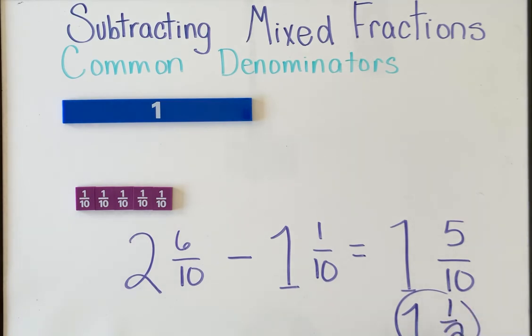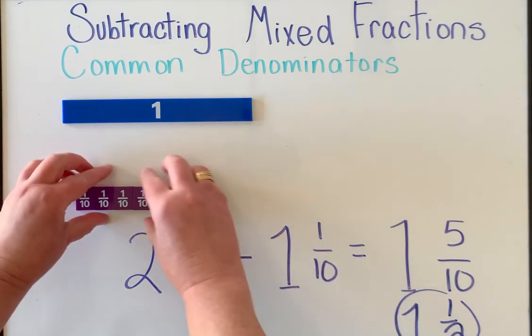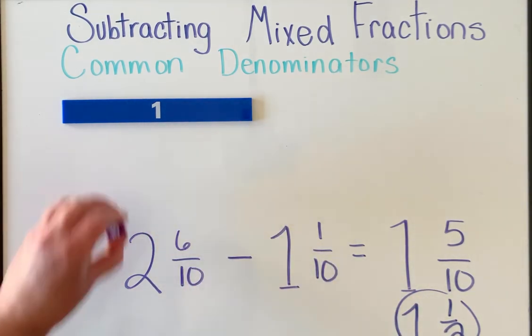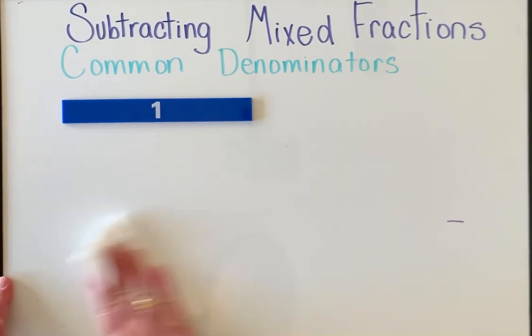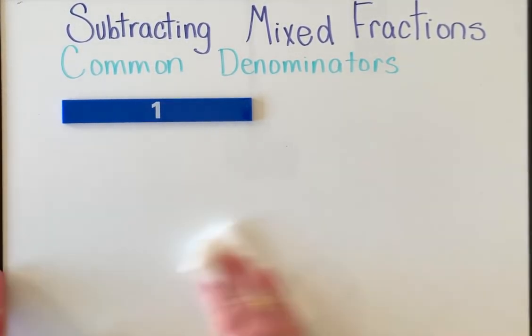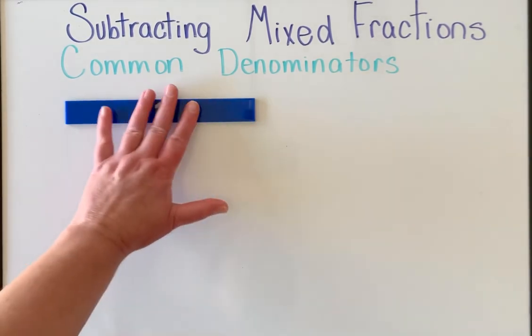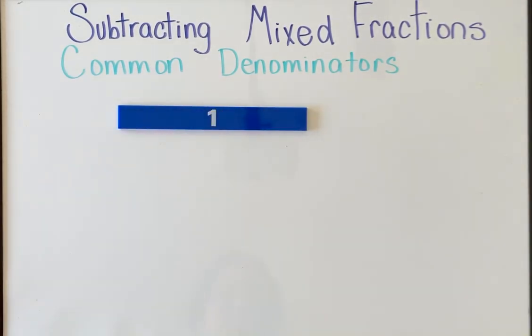Now that was an example again of basic subtraction where we were able to take a piece away because we had enough there. But what happens when you don't have enough there? Let's take a look. So this time I'm going to give you a fraction. Let's start with a simple basic mixed number. Let's start with 1/3.